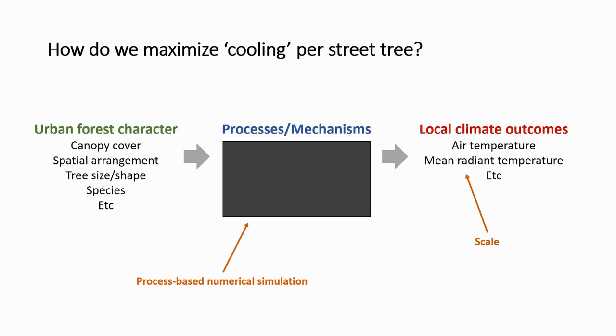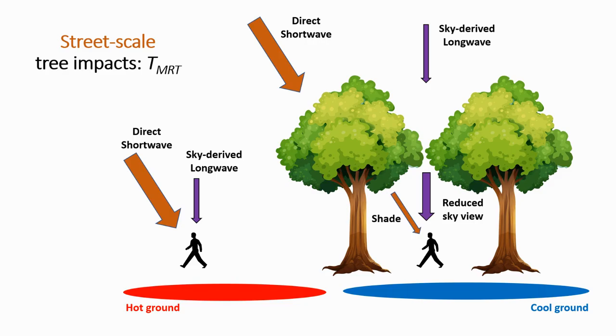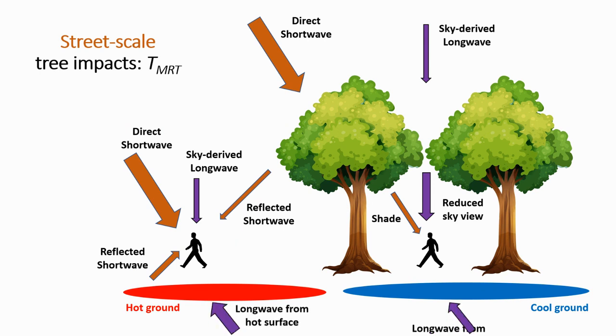obviously the impacts of trees are very different in terms of their scale on air temperature and mean radiant temperature. If we think about street scale or pedestrian scale impacts on mean radiant temperature, I have two pedestrians here just for illustration purposes. Under the trees, we have the shading impact and the increase in long wave radiation, nicely illustrated by the last presentation. Then, of course, the ground is a different temperature, and we have different reflected impacts. We have reflection off the trees at a pedestrian that might be near trees but not under the trees being shaded, and reflection off the ground surface.